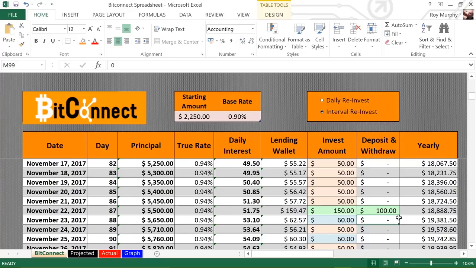So everything there minus all of these edits. This Bitconnect area is to play around with taking money in, taking money out, and to give you an idea far into the future of what happens. Now, if you stick to the system, if you stick to the best method of compounding daily to get the best amount of collateral at the end, plus your principal, then what you should do is not take these figures out. You should actually just delete these.